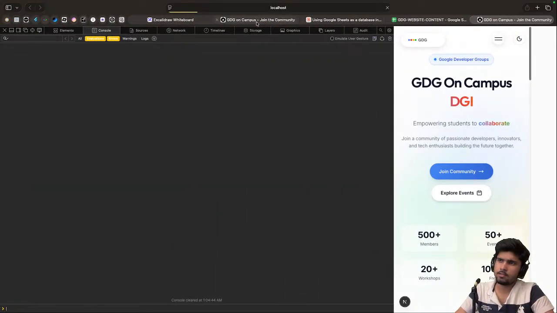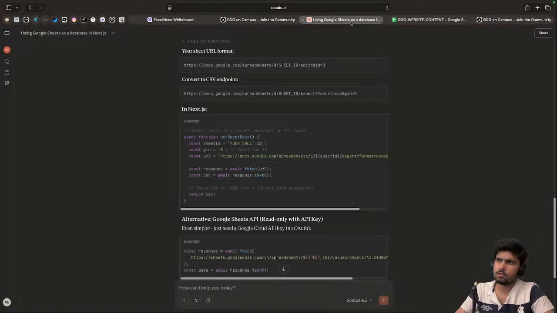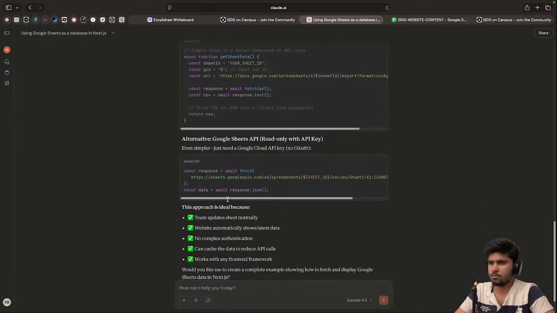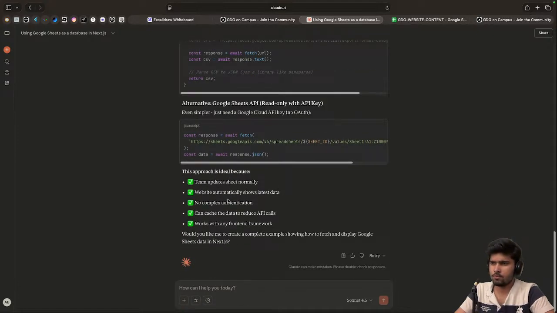Let's then just use that alternate approach of Sheets ID and API key.